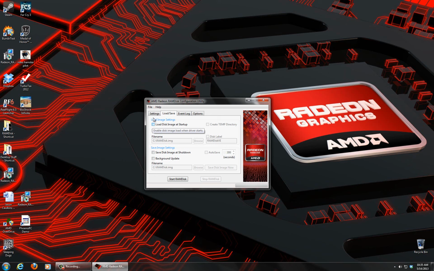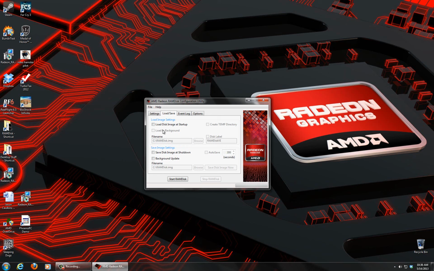What that's going to do is when you start the RAM disk, it's going to go to this file and preload that image. This will happen when you start your computer automatically or when you start the program manually. Now, if this file exists, it's actually going to load whatever file is in there, regardless of what your settings are over here. So if you had set a 10 gig disk, for example, but you have this set to load another image, which maybe is a 4 gig disk, it's going to load the 4 gig disk, which might be a little bit confusing.